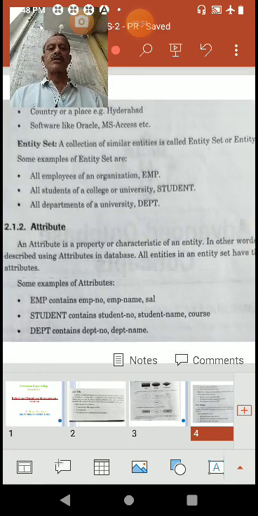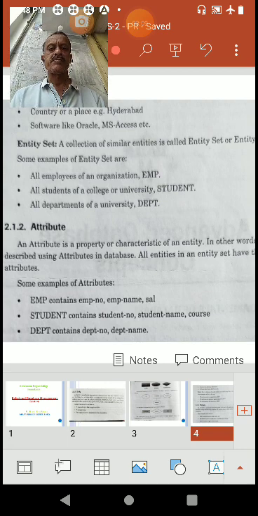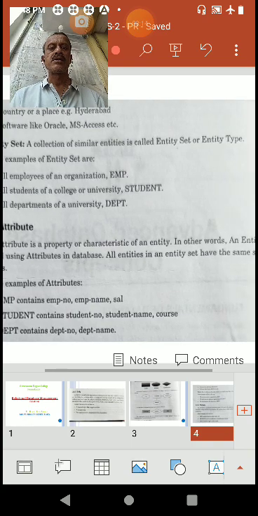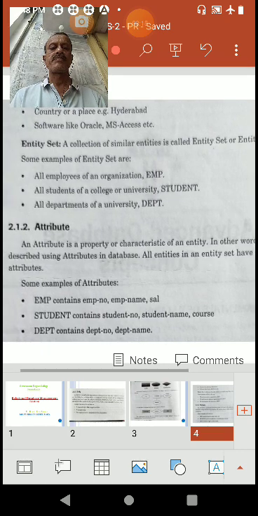Country or a place, example Hyderabad. Next is softwares like Oracle, MS Access, etc. Next, entity set. A collection of similar entities is called entity set or entity type.